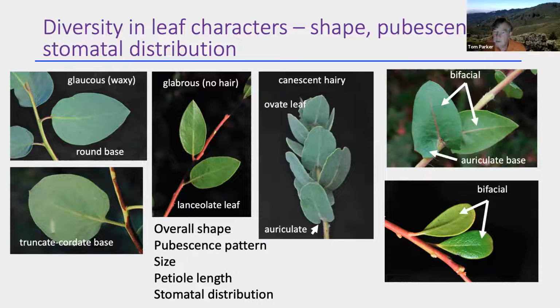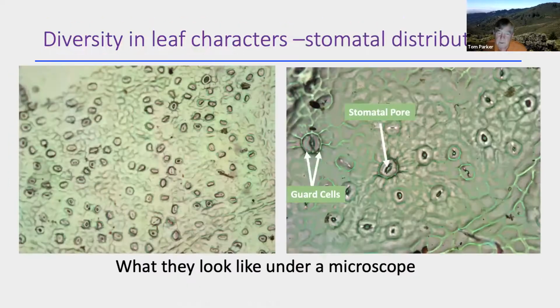And if you were to look with a hand lens, you would see that the stomata are only on the lower surface. So I know you guys have great vision, and this is what you're looking for. Of course, this is under a microscope. This is what the pores look like. In Arctostaphylos, they have waxy coverings, but there are two guard cells that fluctuate to either open or close those pores. And they close when it's stressful or at night to prevent the loss of water.